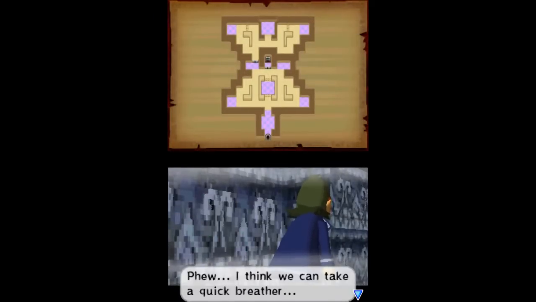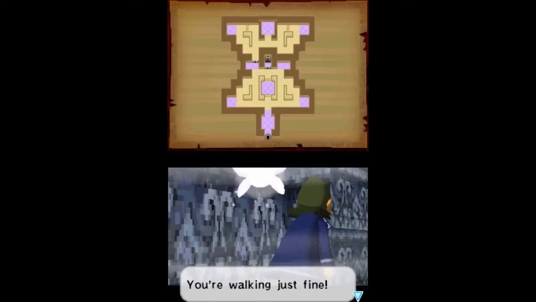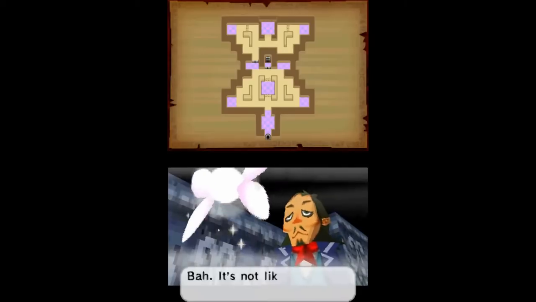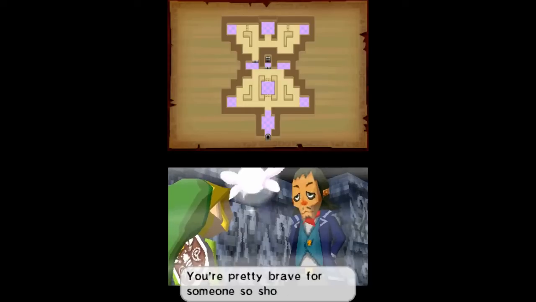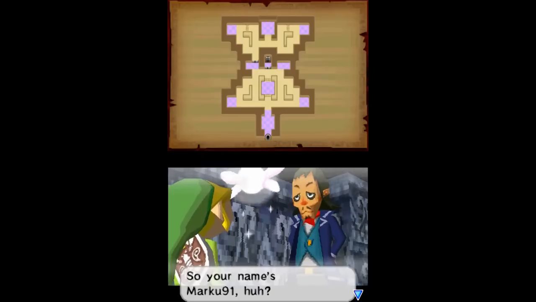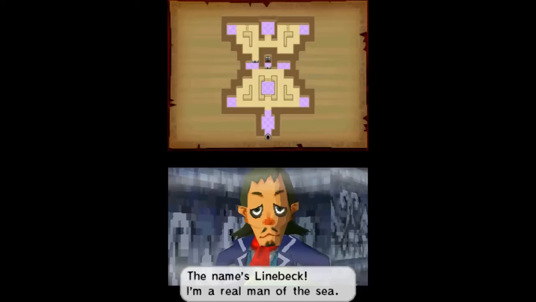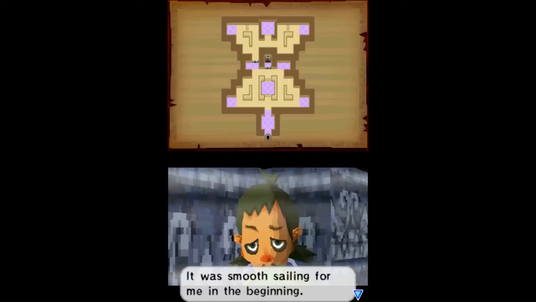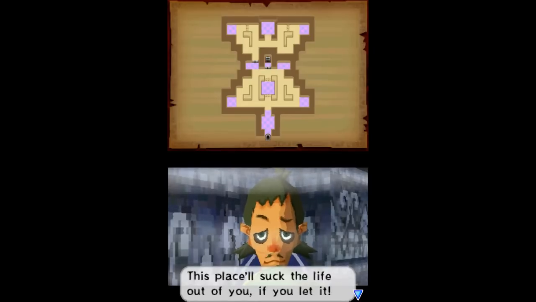Phew, I think we can take a quick breather. Hey, you said you sprained your ankle. You're walking just fine. You said you needed our help. Bah, it's not like you're the one who did the saving. Hey, kid. You're pretty brave for someone so short. I mean, not as brave as me, but not too shabby. So your name's Link, huh? That's a weird name. Name's Linebeck. I'm a real man of the sea. Impressive, huh? What, the name or you? It was smooth sailing for me in the beginning. But then I got myself stuck in that trap. This place will suck your life out of you if you let it. Blasted temple.